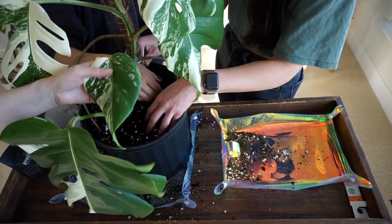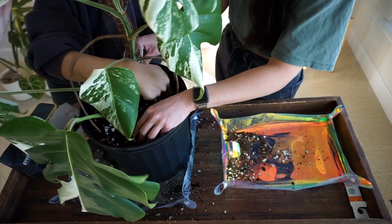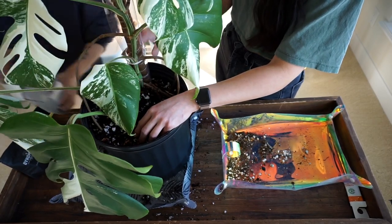I'll show you Albie later before you go. This is a little leaf. I was like, okay, he's going to be variegated. And then this one, get out of here. You're so good. So good.